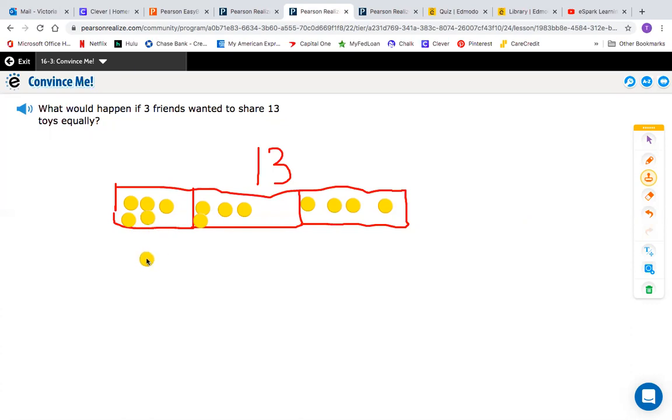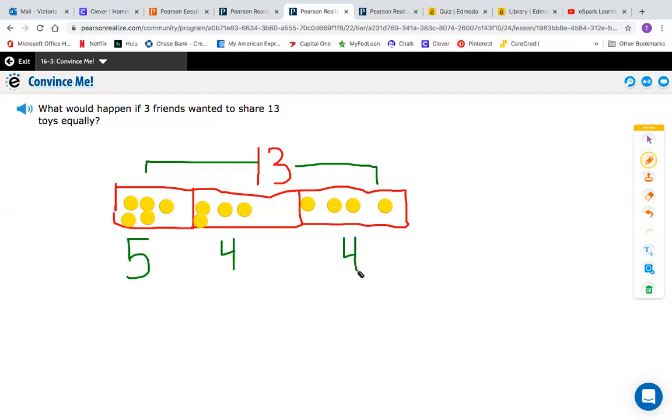Now, I already know that this is not going to be equal by looking at it, and because I stopped with my first friend. I didn't get to do another round for my other friend. So let's see how many each group got. So remember, 13 is my total number. Nothing's going to be bigger. My first friend got 1, 2, 3, 4, 5. Okay. My second friend got 1, 2, 3, 4. Uh-oh. And my third friend got 1, 2, 3, 4.